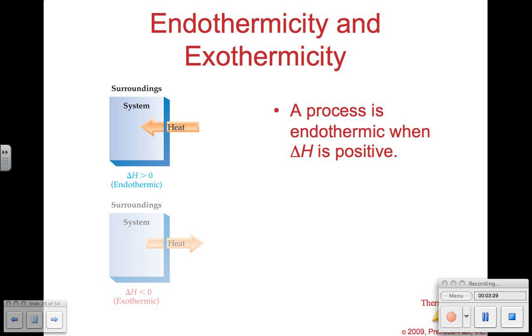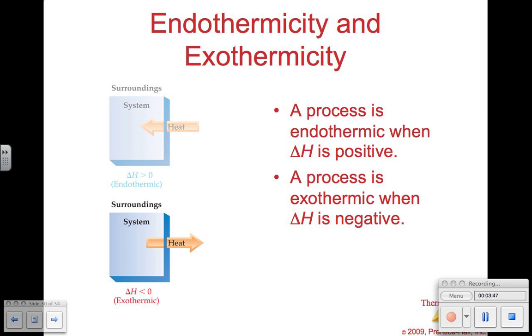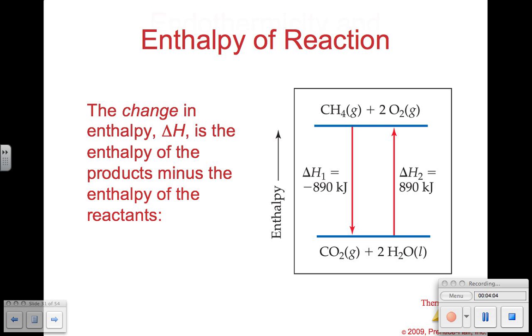So if you have an enthalpy of a reaction that is positive, it absorbs heat. Most likely you have to heat the reaction for it to occur, or it might get cold in the process, or it might feel cold to the touch in the reaction vessel. And then the opposite is true for an exothermic reaction. The delta H, or the enthalpy of the reaction, is negative, meaning more energy is given off from the system rather than absorbed. And so the enthalpy, or the heat of the reaction, is negative.